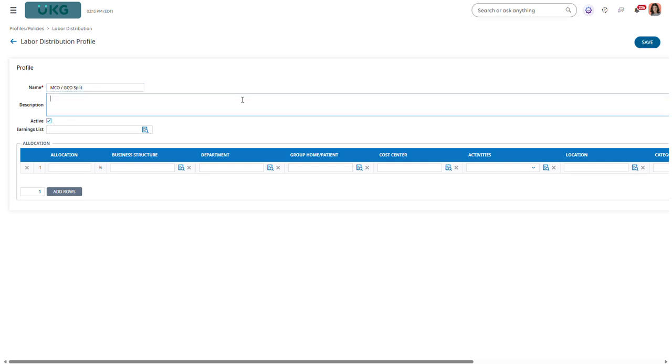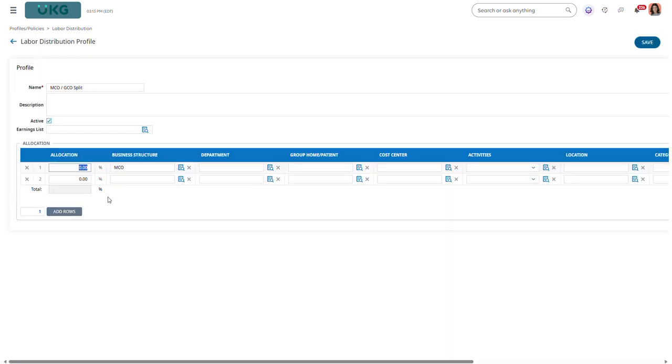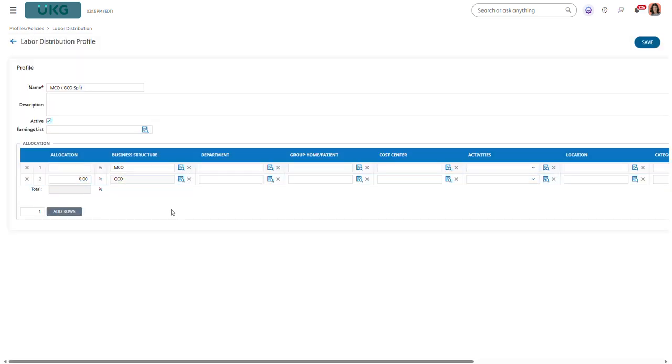And then you could actually go in and tell the system, hey, I want some of the pay charged to MCO and some charged to GCO. And then here you'd put in your split, 70-30 or whatever that needs to be. So definitely a couple of different ways to accomplish that depending on the type of employee, but easily accomplished in the system.